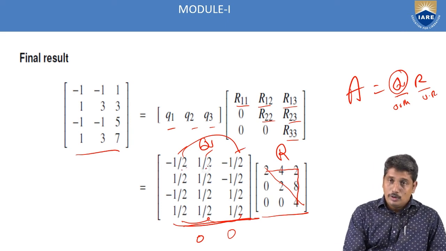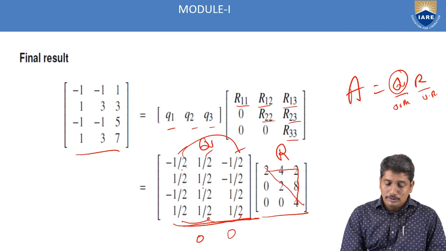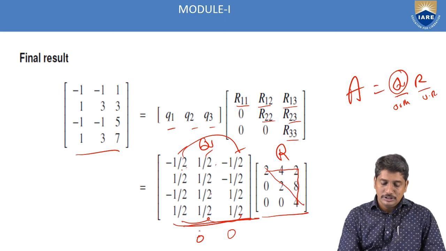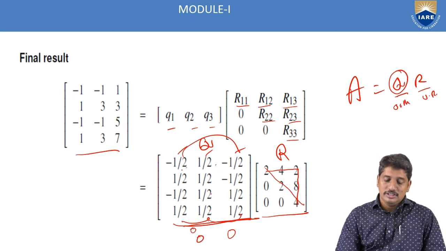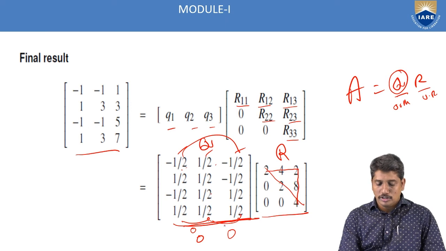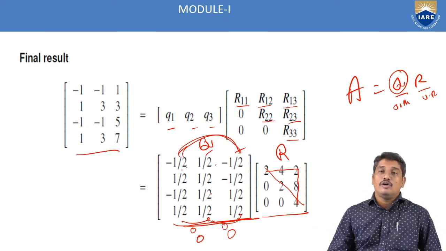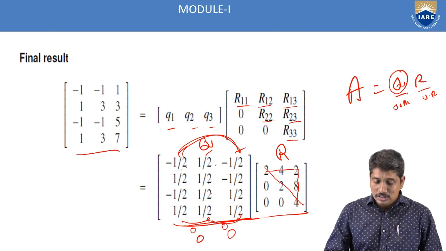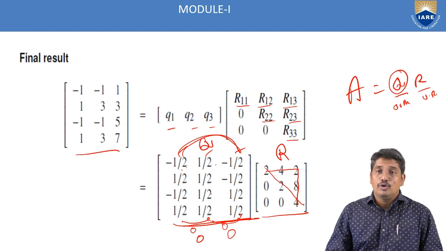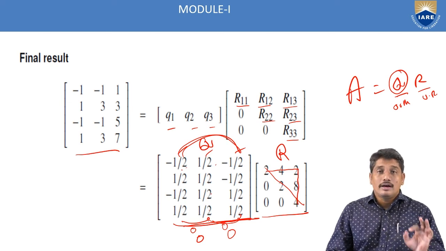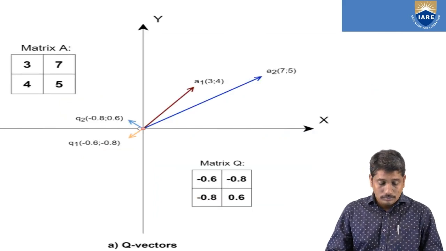Minus 1 by 2 into 1 by 2, 0, 1 by 2 into 1 by 2, 1 by 4. Like that, when we multiply A1 A2 plus B1 B2 plus C1 C2 plus D1 D2, you'll observe that the product is 0. Similarly, this dot product is also 0, and this dot product. That means every pair is orthogonal to each other. Okay, this is how we deduce the QR decomposition from the given matrix A by using the Gram-Schmidt process.